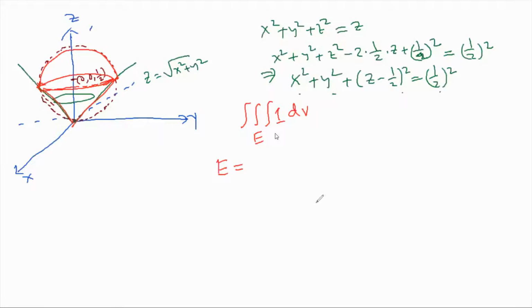That's the whole difficult thing, right? So we want to do it in spherical coordinates, rho, theta, phi. So phi is the first thing we do, right? Remember what is the equation of this? I already discussed. The equation is phi equals pi over 4. As you can see, this is pi over 4. So that means what? Phi goes from 0 to pi over 4.